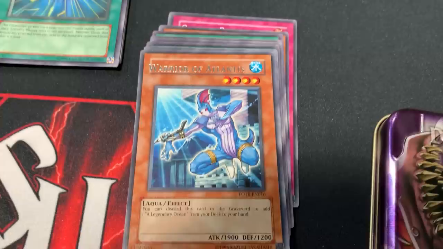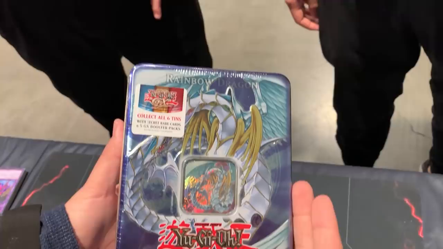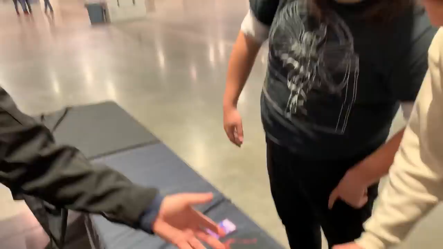It's time for the 2007 Rainbow Dragon opening. This will be one of our first Rainbow Dragon 10 openings on the channel, by the way. Oh, and we're here with Scott and Parker. What's up, guys? You ready? Yeah. Okay, I'll let you do the honors of popping open that 2007 air.